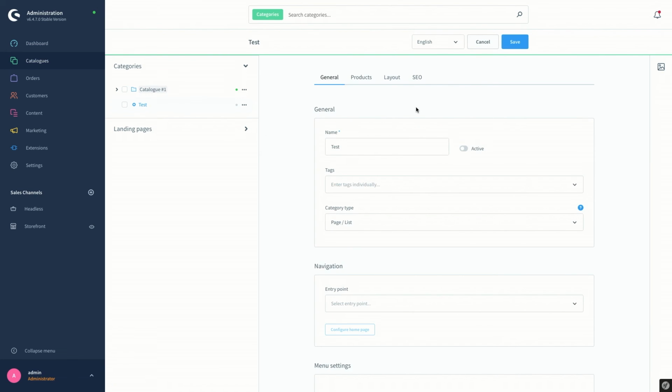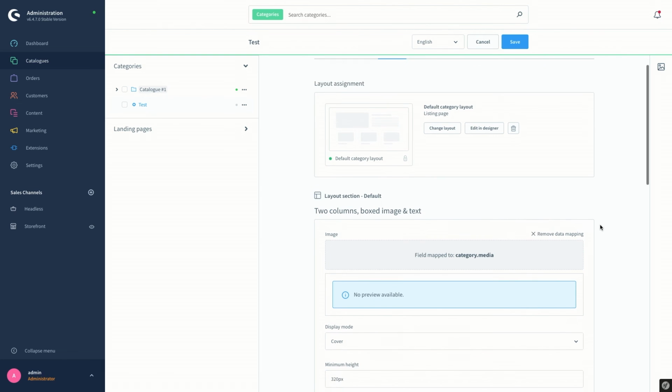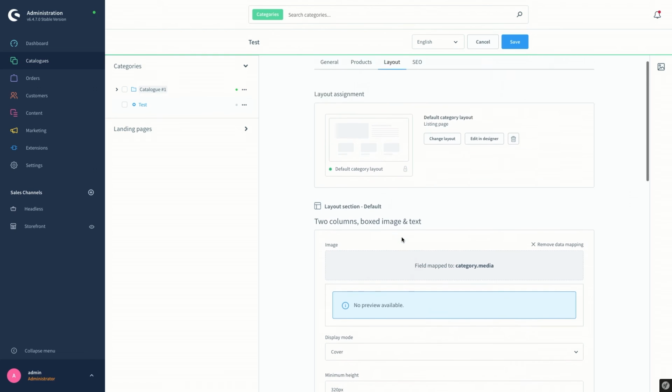Here, what is related to this video is the Layout tab. As we click the Layout tab, we find out that a default category layout is already assigned to this newly generated category. In this tab, we have the option to customize the layout section here, like removing data mapping or changing the display mode.